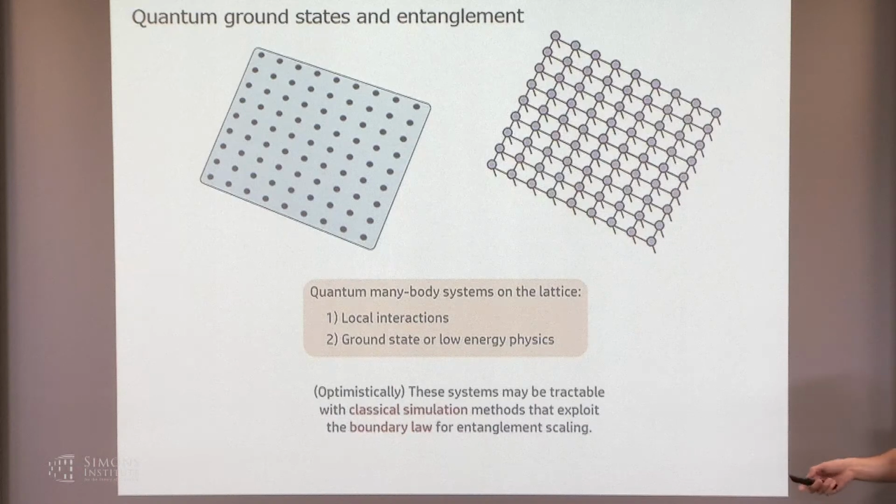Okay, so let me just summarize. Our goal is, at least to begin with, this simple goal of simulating or finding ground states of lattice systems that have local interactions. Optimistically, I would say that this seems to be within reach. We've got at least some of the way there, and it looks like this is a class of problem which is tractable to this type of classical simulation. In general, hopefully anything with a boundary law, or most things, could be within reach of classical simulation.